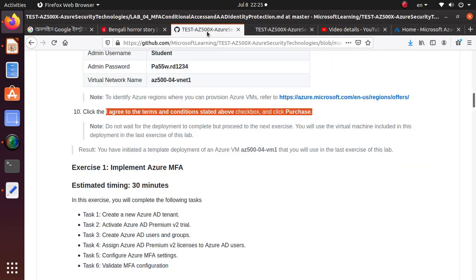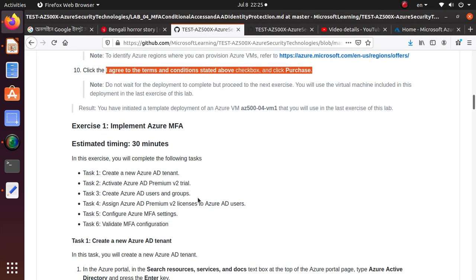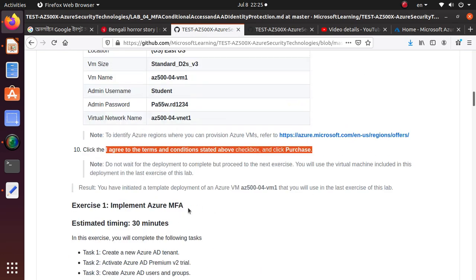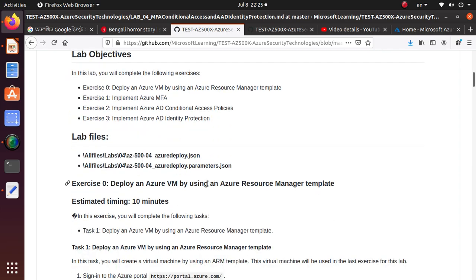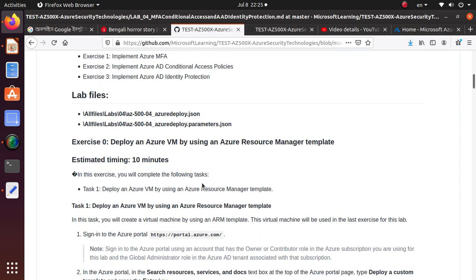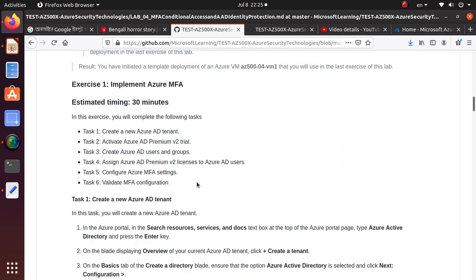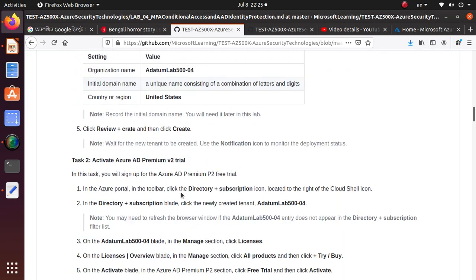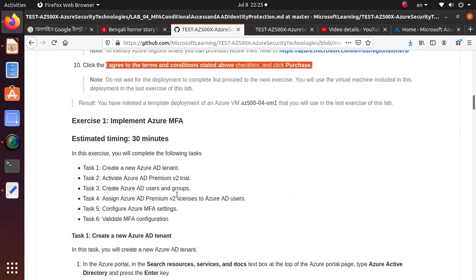So let's go back to the lab and see what else is going on now. So we are deploying a virtual machine. Now we're going to implement the multi-factor authentication. Okay, I'm not sure why they have included this VM with this particular lab, but let's work on it. So what do you need to do for the multi-factor authentication?